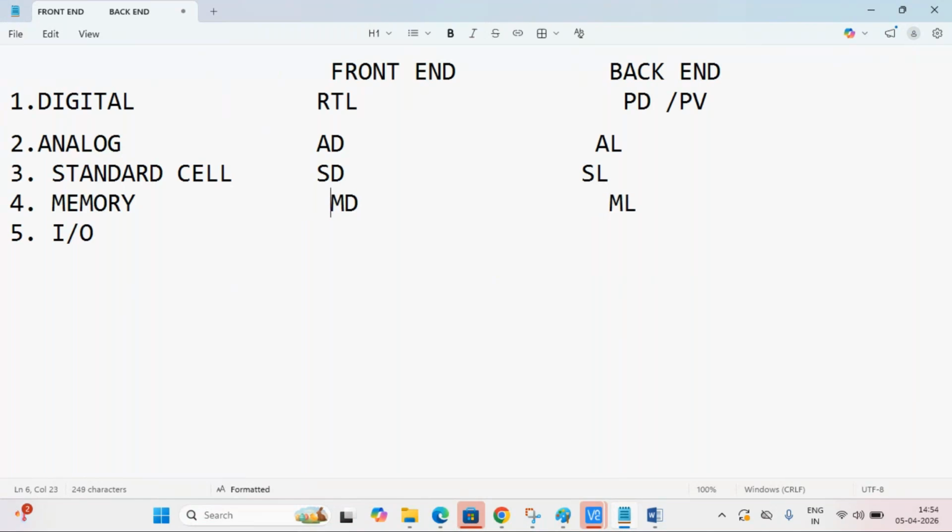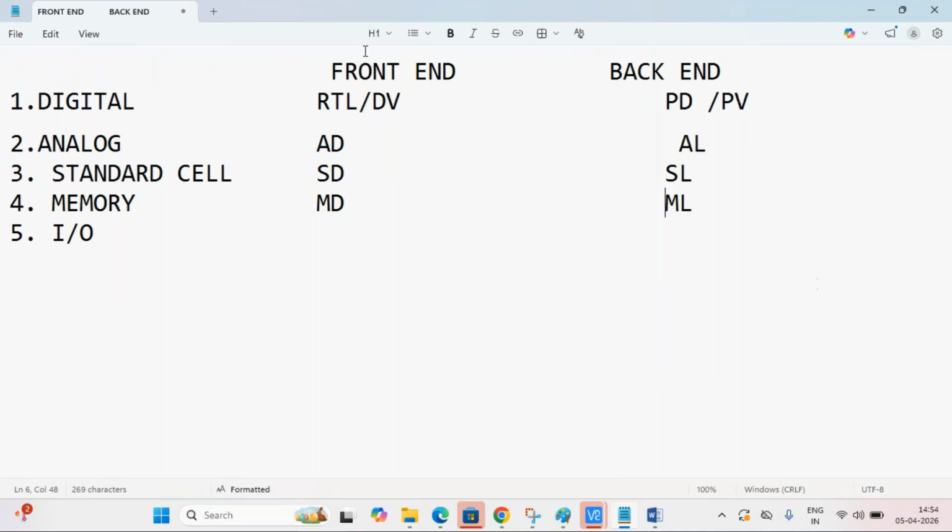If you see RTL verification, whatever coding they write, that is called DV, digital verification. But for analog, standard cell, IO, all will be done. If you combine all this, we call it custom layout. Analog, standard cell, IO, memory generally is a separate domain, memory layout domain, custom layout domain. So whatever course we are going for, it is a back end course.